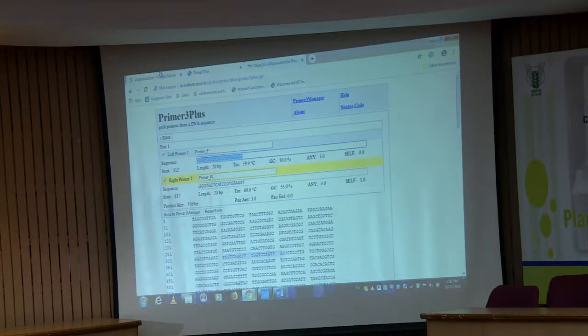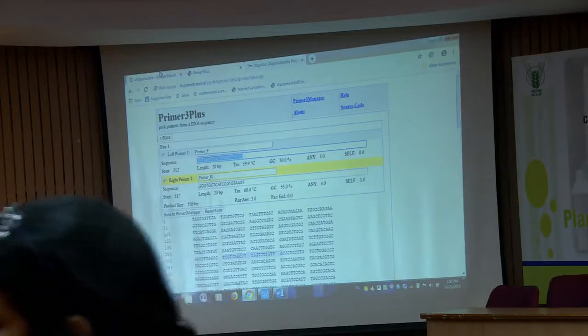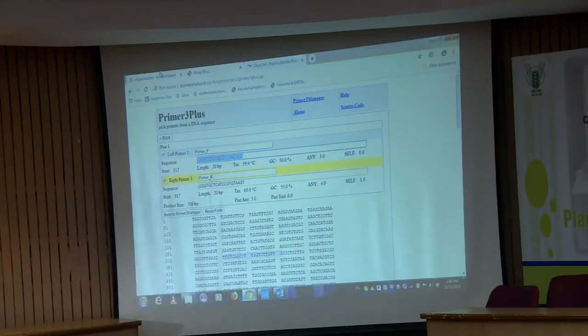Yes. In Primer-BLAST, you have to blast the primer separately, forward and reverse. Can you please open the primer? Here it will take time, actually the net is taking time. I can come to you and see. When these fields are there, do we need to put something in those also, or just the primer sequence?